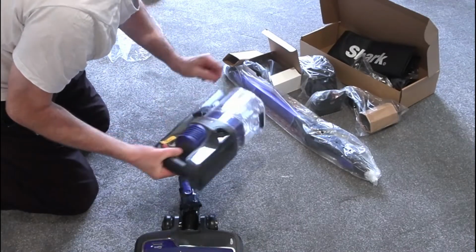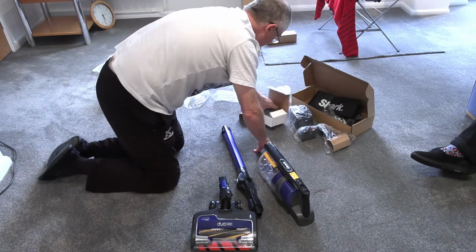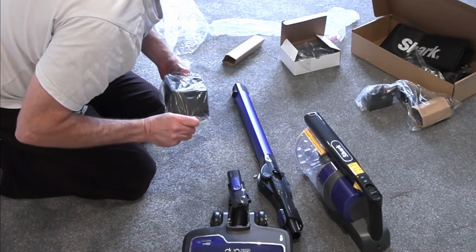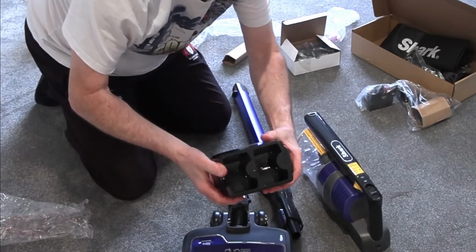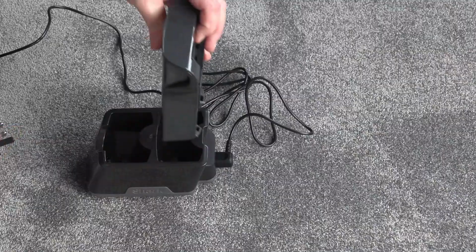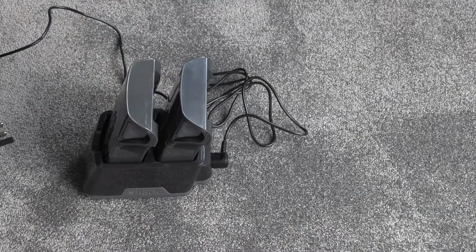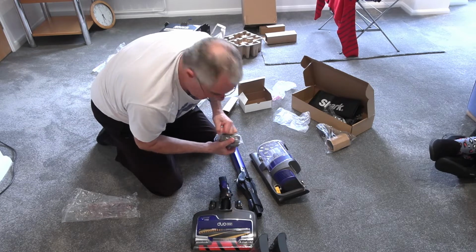That's the battery. Spare battery. That's your battery tray. One assumes your battery is just obviously going like that. Also, there's a battery on the side here, which goes in there. Remember guys, I've not looked at the instructions, so you don't have to be an expert in this field to work it out.